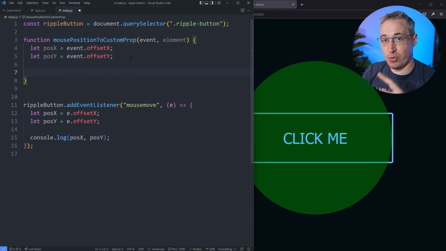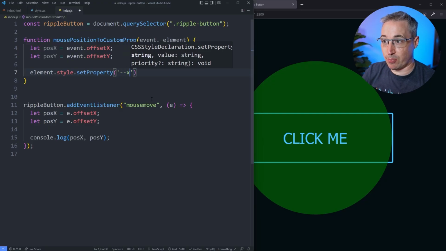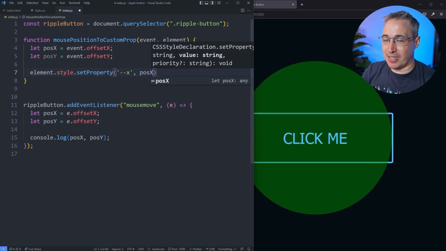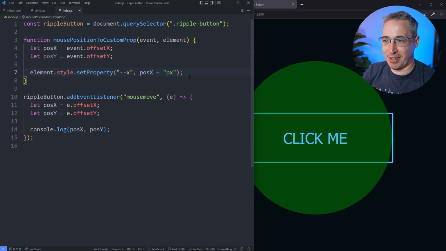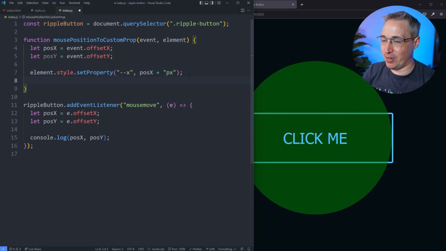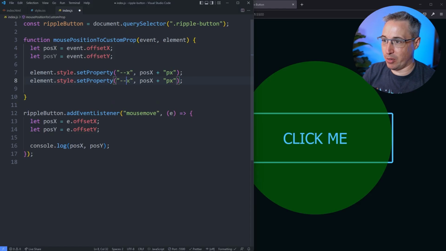And then what we want to do is map these to custom properties. So we can say element.style.setProperty, I believe it's like that. We want to have two different custom properties. We're going to have an X property, and that's going to get set to my positionX, except that it's a unitless number like we saw, so we can do plus and then 'px'. And people will love me right now because I'm mixing and matching my quotations, but that's what Prettier is good for. Then we can duplicate this one, but we just want to do my Y here, and put it to a Y.